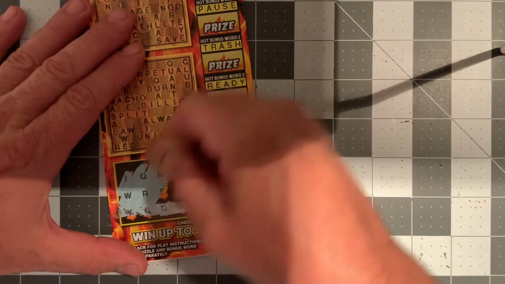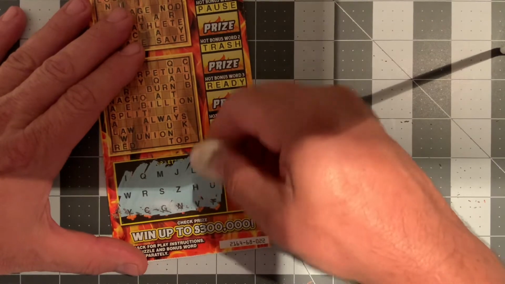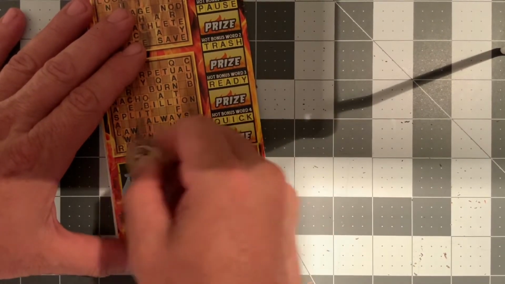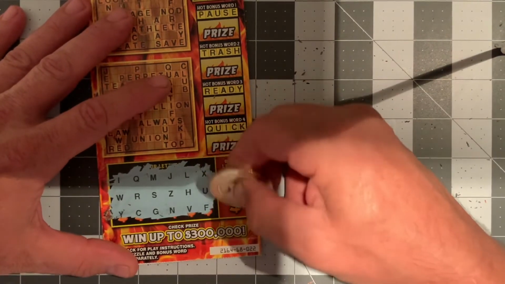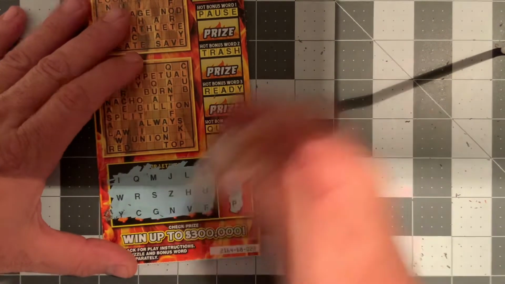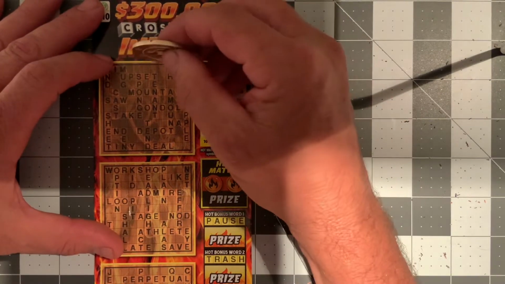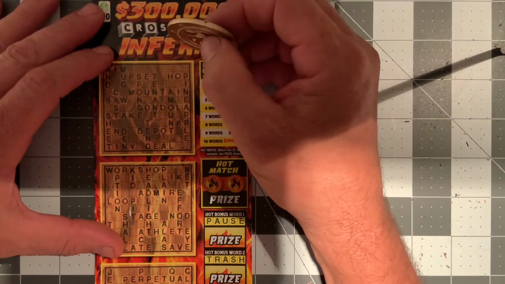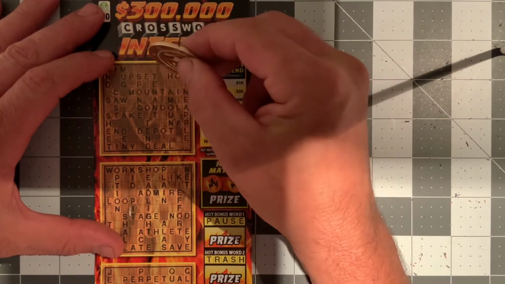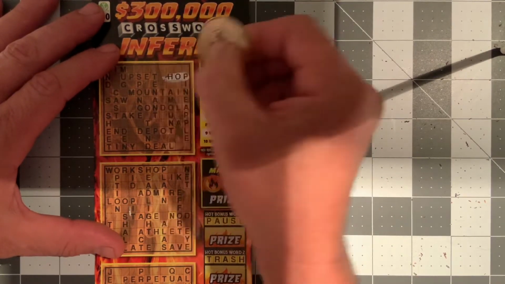Come on, give me the good letters this time. I was playing this ticket earlier, and I hit $100 on it. Shame I didn't have that on this video. Hopefully we do. There's that P I was needing a while ago. All right, here we go. No A, UPS, no E. We got H-O-P, right, there we go.